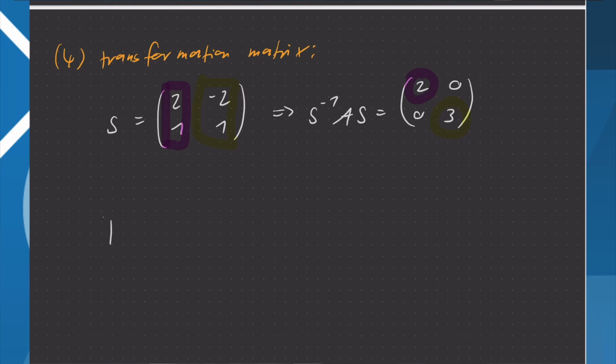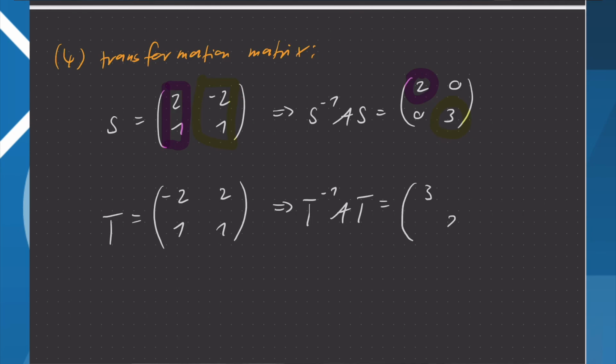So we could also have taken, let's call that T, the matrix where we just use the columns in the other order. So -2, 1 first, then 2, 1. If we take this as a transformation matrix, it works as well. But in that case, we also reverse the order of the eigenvalues on the diagonal matrix, right? So in that case, what we get is, again, -2, 1 here corresponds to the 3. And now, as -2, 1 is in the first column, the 3 is also in the first column. And same thing for that other one here for the 2.